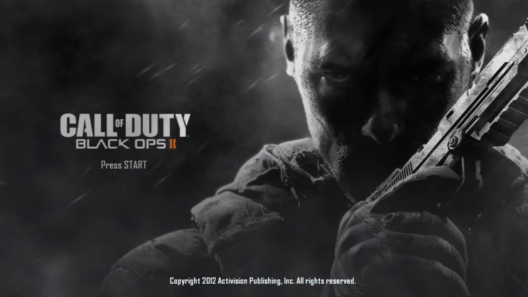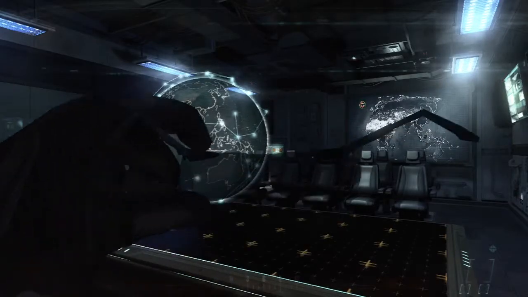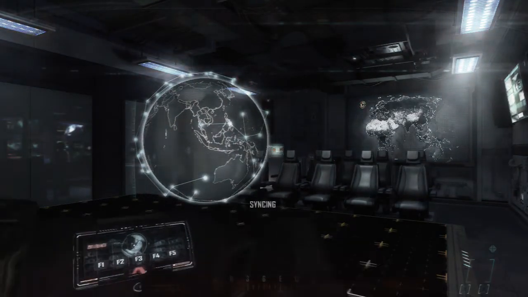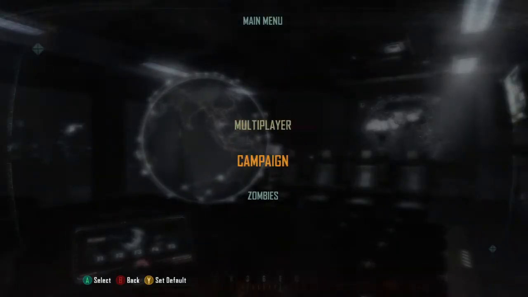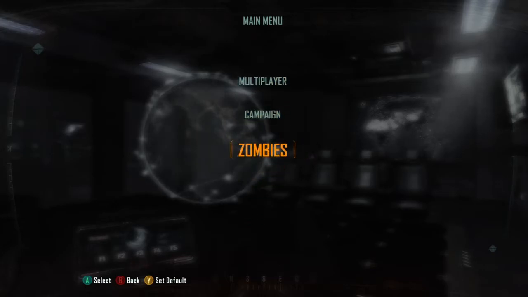So, this is the main menu. As soon as you get the game, you will see this. Here you go, the main menu. Puts on his good old glasses. And here you go. There are three main things. You have multiplayer, campaign, and zombies.